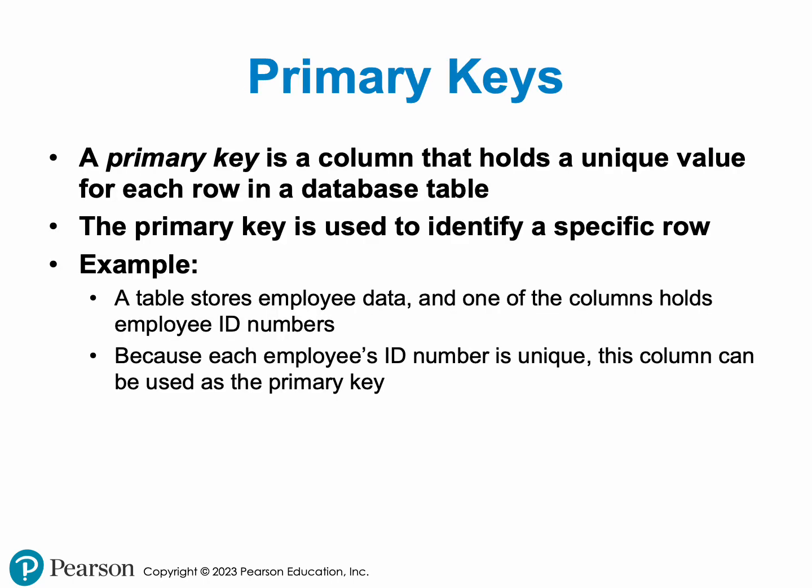There is also such thing as a primary key. A primary key is a unique column that will hold a unique value for each one of the rows. So that column will not have any repeating values. Therefore, it is unique. That's why we call it a primary key. A primary key is used to identify a specific row. So for example, if we have employees, a table of employees, their social security number will be their primary key because not a single person has the same social security number. So the social security number column will be the primary key for that table.